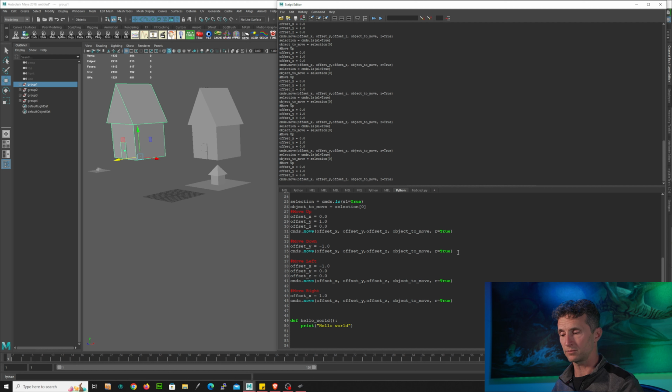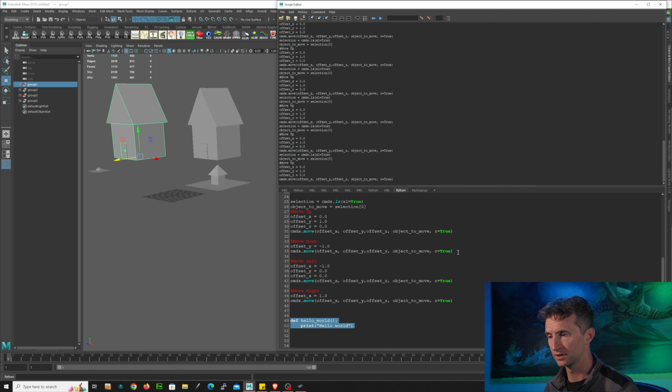It is defined by writing def, or define. Then we need to give it a name, just like we do with our buckets, because we need to be able to say, this is the function I want you to call. And for now, it gets an open and a close parentheses with a colon. Now, anything you want to happen inside of your function needs to be indented. In this case, it prints hello world as part of our function.